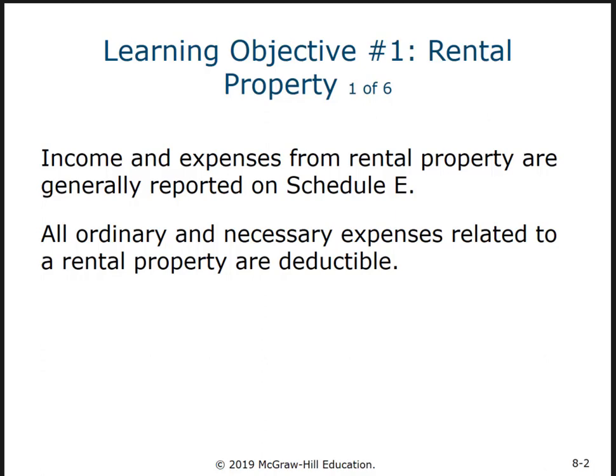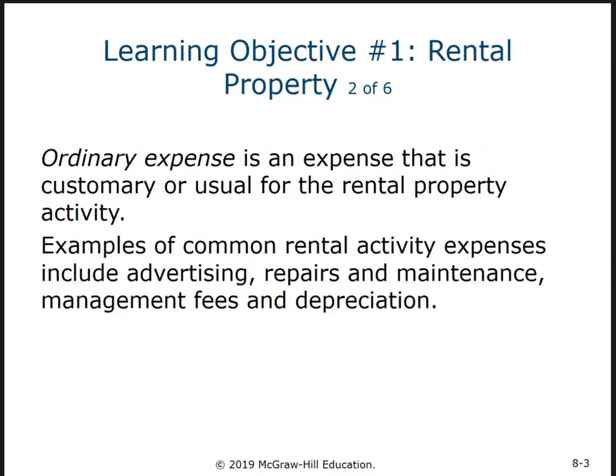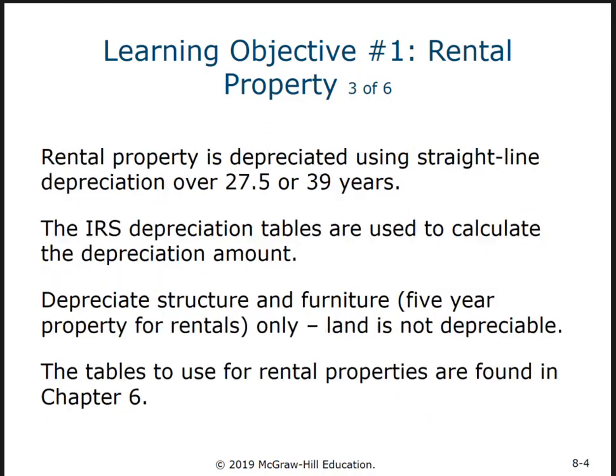And that's really an important point in rental properties, and really any property that has 2 uses, whether it be a business property from back in Chapter 6 that's used half business and half personal, the same idea applies. You really treat it almost like 2 different properties. So things that you might end up paying for: advertising, repairs, and maintenance. You pay someone to manage it, they collect the rent for you, that sort of thing. And then, of course, the all-important depreciation, which is the one that kind of trips us up because it requires the extra calculations.